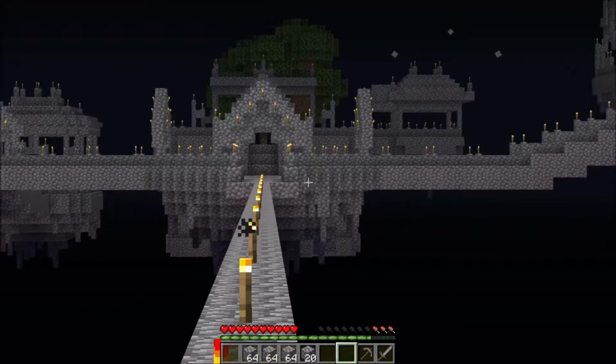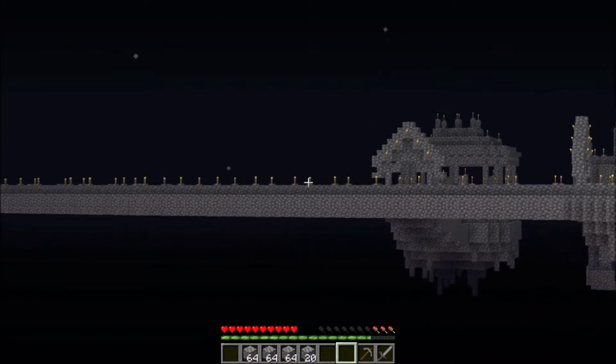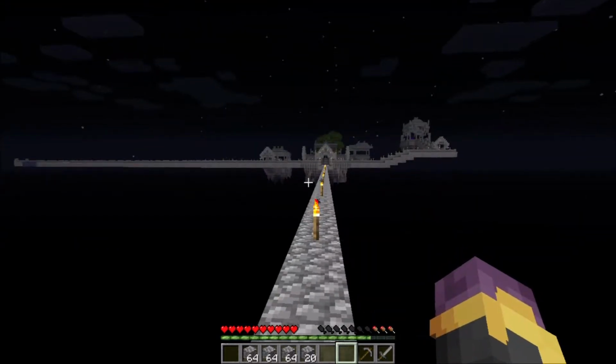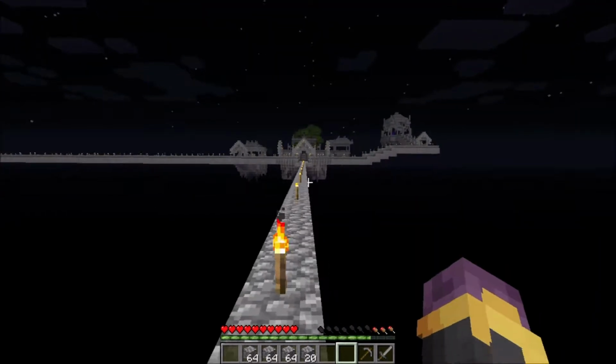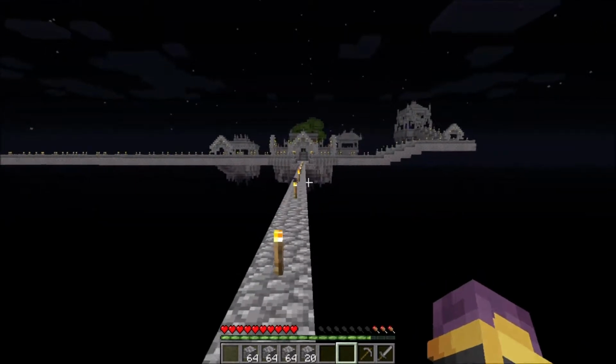Let me zoom in. I just realized something, my world looks very Christmassy with all these torches everywhere. Wow, it looks like a Christmas wonderland over there. It really does, holy crap. And yet, mobs still spawn.